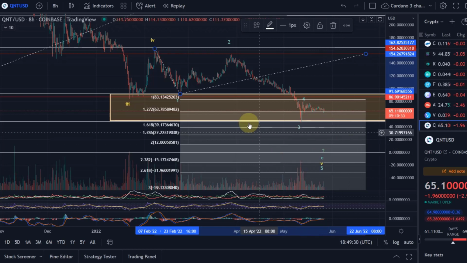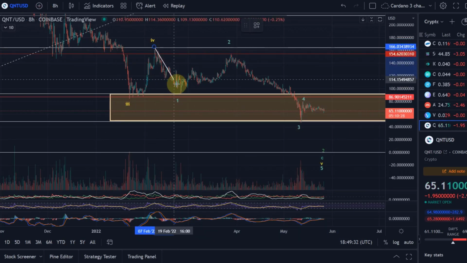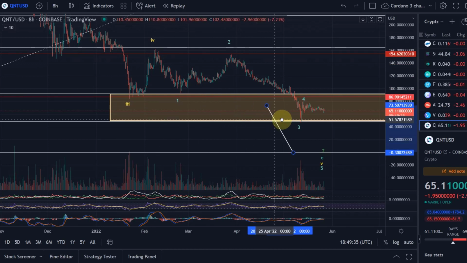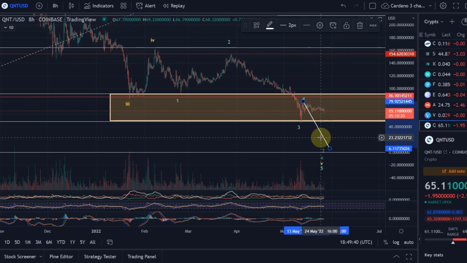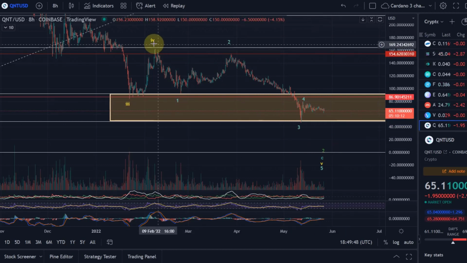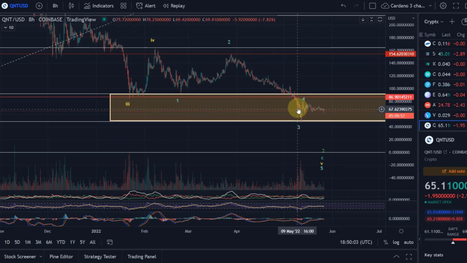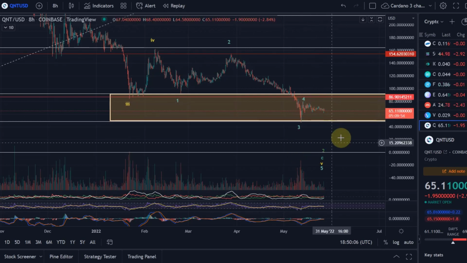Another level would be just taking the length of the wave 1. The wave 5 can be as long as the wave 1. That would take us down to $4 to $5. Again, I'm a bit skeptical about these targets, but this is typically what you would expect for a wave 5 down. You can see just by how long this wave is. The wave 1 was very long, because it started at $160. It moved down to 92. Then a wave 2 retracement. Then a wave 3 came down all the way to $47. Retracement in wave 4. The wave 5 doesn't have much more space.